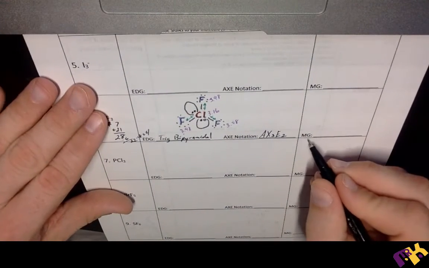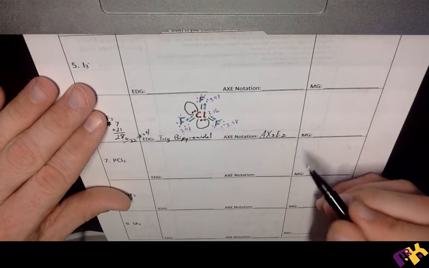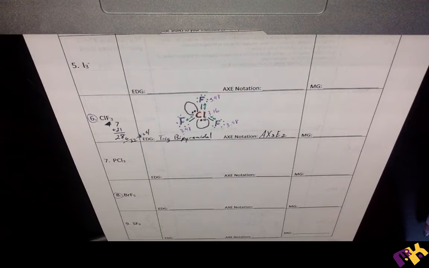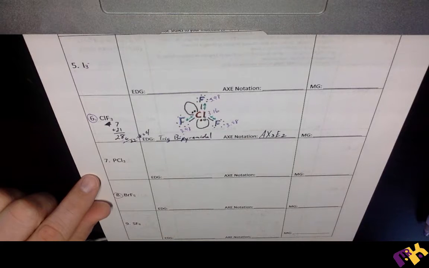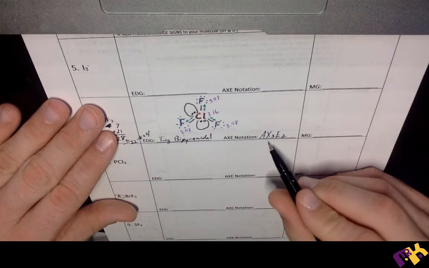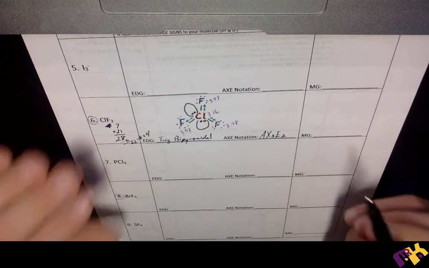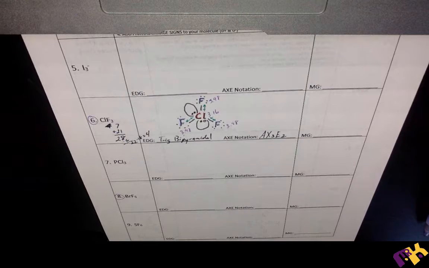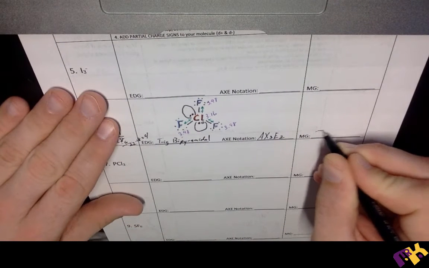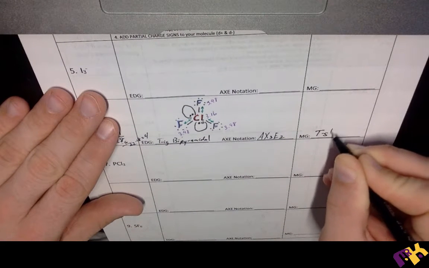For its molecular geometry, because it has some lone pairs, that's actually going to change some things for us. Remember, in a 5-domain molecule, the lone pairs are placed around the equator of the molecule. So in an AX3E2, we would have 2 lone pairs placed around the equator. If you recall from your VSEPR chart, this guy is going to be T-shaped.